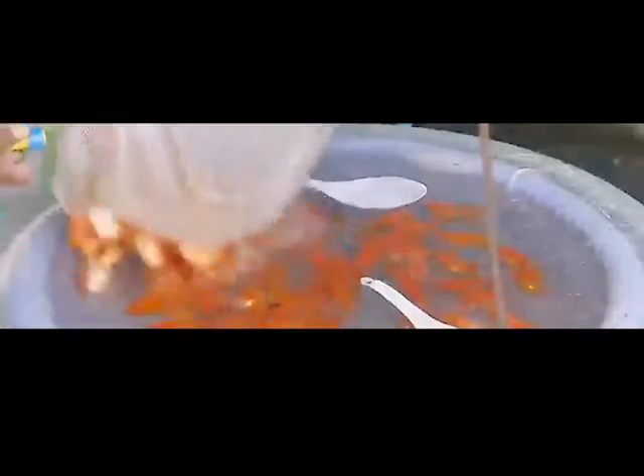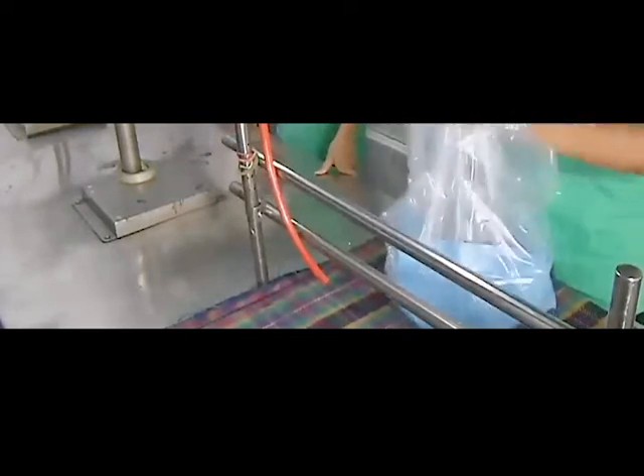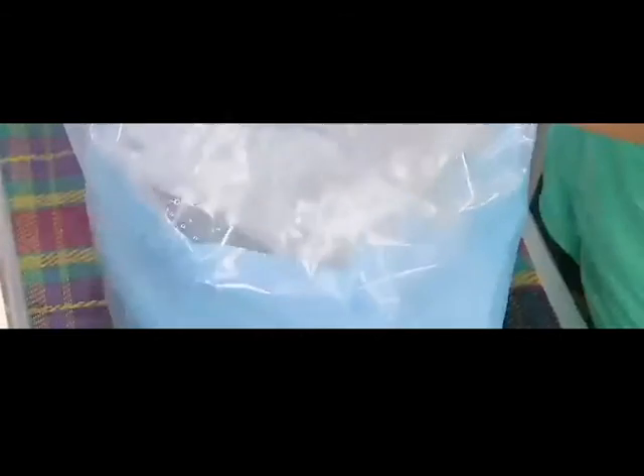It's time to prepare the bags of goldfish for shipping. A worker empties a batch of them into a netting suspended in water. A team of workers sort through the goldfish, selecting the fish that meet the size criteria and using spoons to transfer them to a bucket. To prepare the fish for shipment, workers dip them in a green solution, then rinse them in clear water before bagging them again. The green solution contains a specially calibrated medication that helps reduce stress during transport. A worker adds air to the bag, ensuring the fish have plenty of oxygen while en route. The fish have been double bagged for protection, and a second worker squeezes out some of the oxygen so the bag won't take up too much room, then seals the top of both layers.